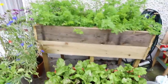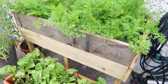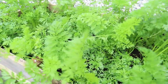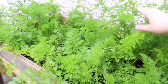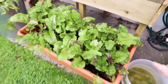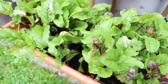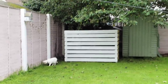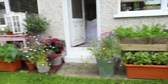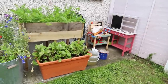I moved my wheelie bin cover and moved all my veg over here so it's all in one place. My carrot box planter that I made has worked. I haven't harvested a carrot yet because I'm thinking the longer I leave them the bigger they'll be — maybe in two weeks time I'll do a little harvest and see what's in it. Down here I've got beetroot, though it needs a little more time — the weather hasn't been great, maybe it needs some sunshine. This is also where I keep some toys for my niece and nephew for when they come over.